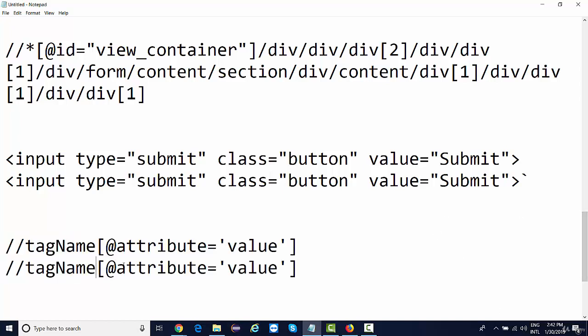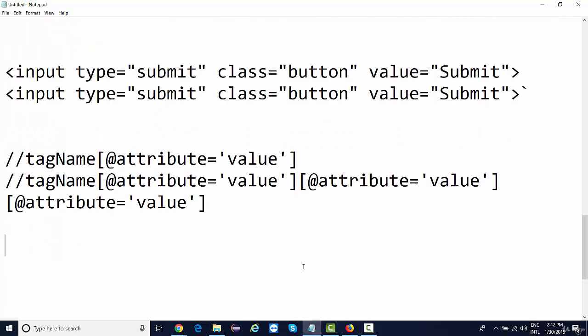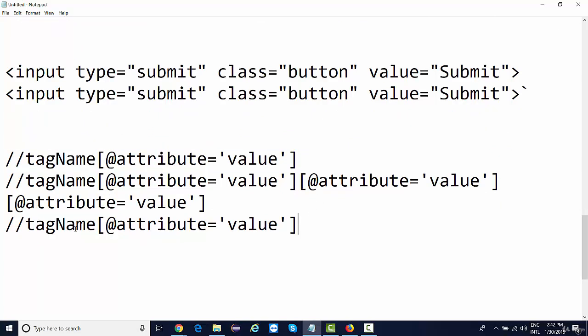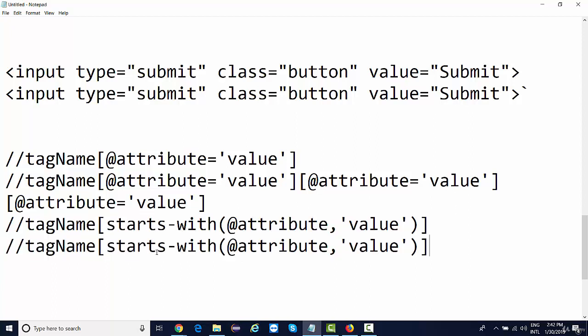Concatenation is where you can keep on concatenating attributes like this, right? And after that, we have seen starts with and contains. So starts with is like this, and contains is like this, right?